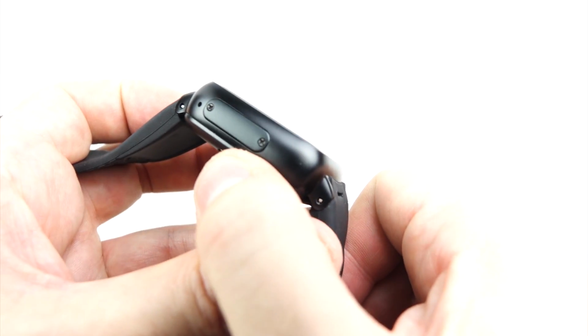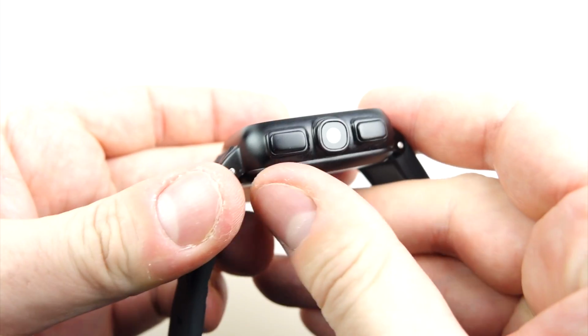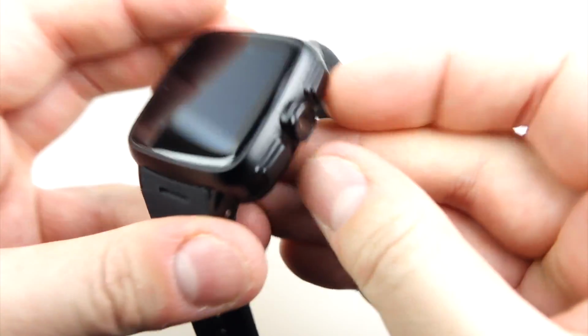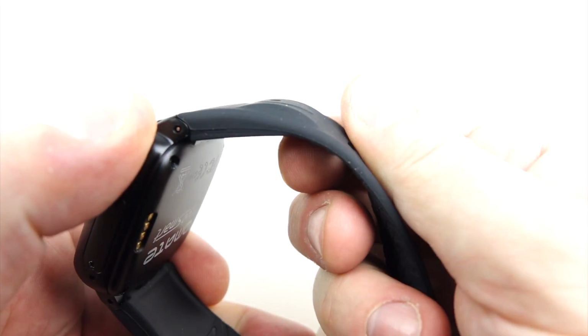Behind this flap here, that's where your 3G micro SIM goes, and that's the microphone hole above there. On this side we've got two buttons that flank a 720p 3-megapixel camera. In the strap, that slot is the speaker, and below that, that lump is the GPS antenna.